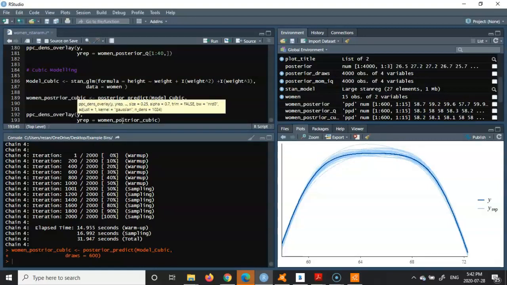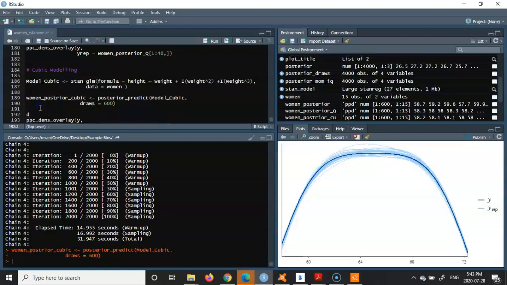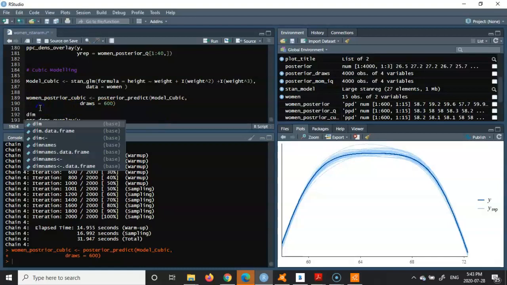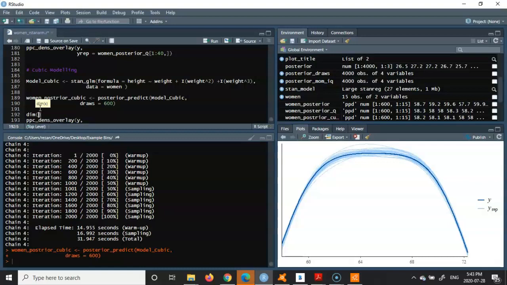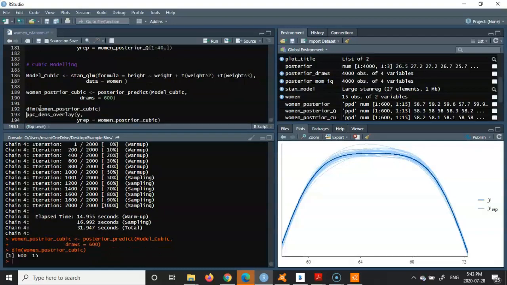Because, as you saw previously, the woman posterior cubic is again going to be 600 times 15.